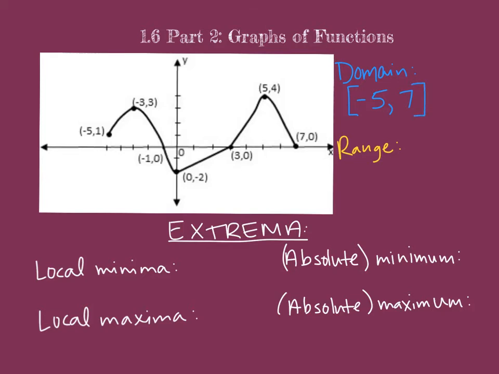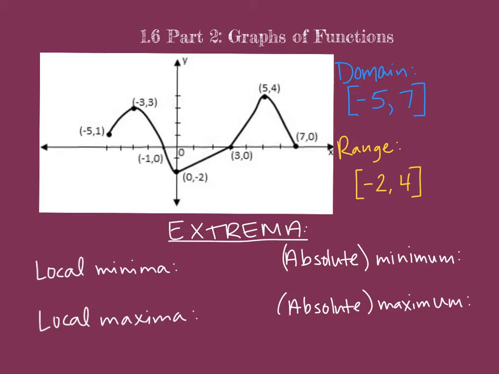With our range, we're looking vertically. This is the y values. We look down to up. The smallest y value would be down here at -2, and the highest y value is up here at +4. We do take on those values. Our graph actually touches them, so we put those closed brackets for the range. The domain and range isn't too bad, I think, when something's graphical, when you can see it.